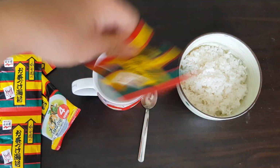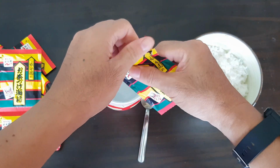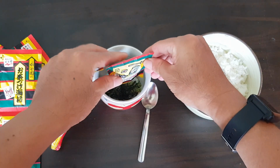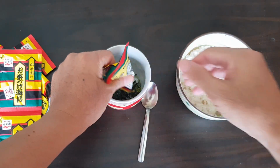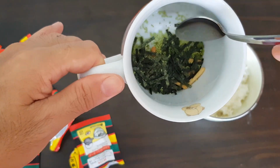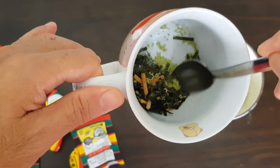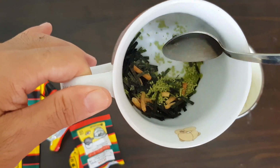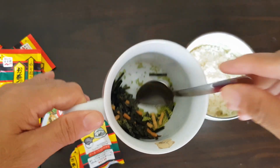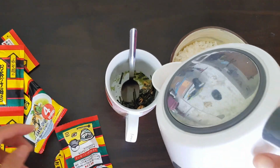Okay, then you tear it open and put it in here. See all the green tea. Let you see what is inside. Here is some seaweed, then the green tea seasoning, and then this one is the crackers. Very easy. Now we pour hot water inside.